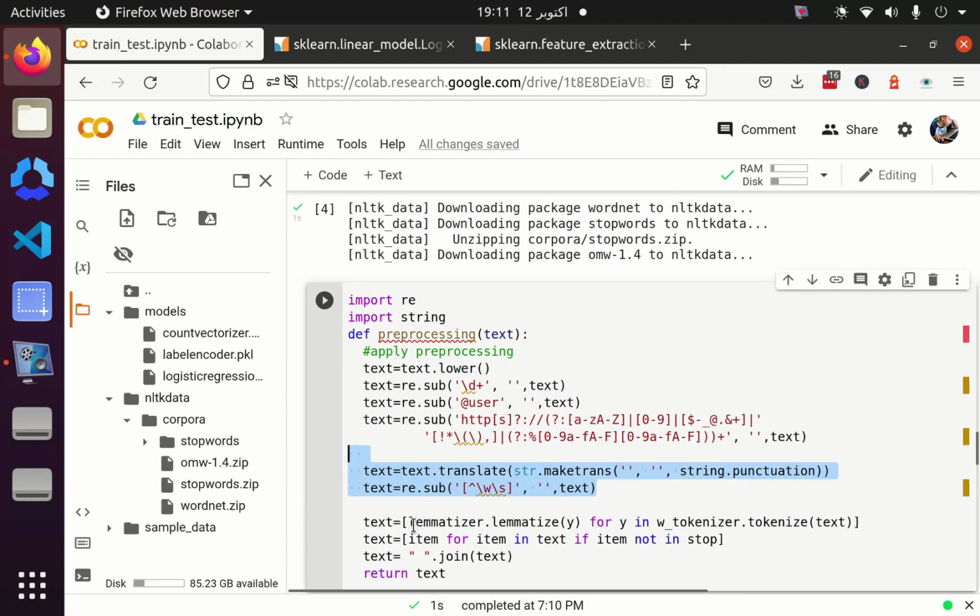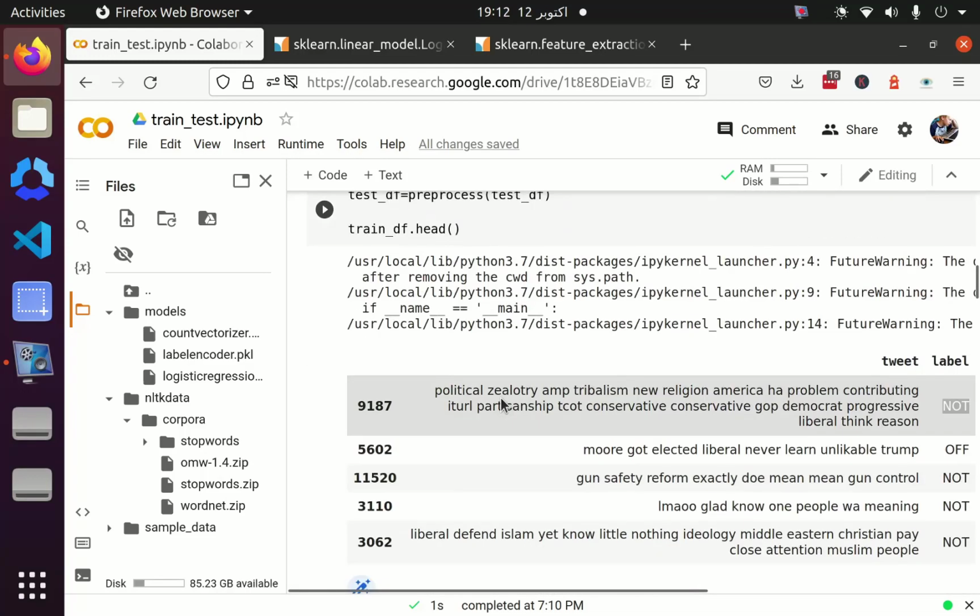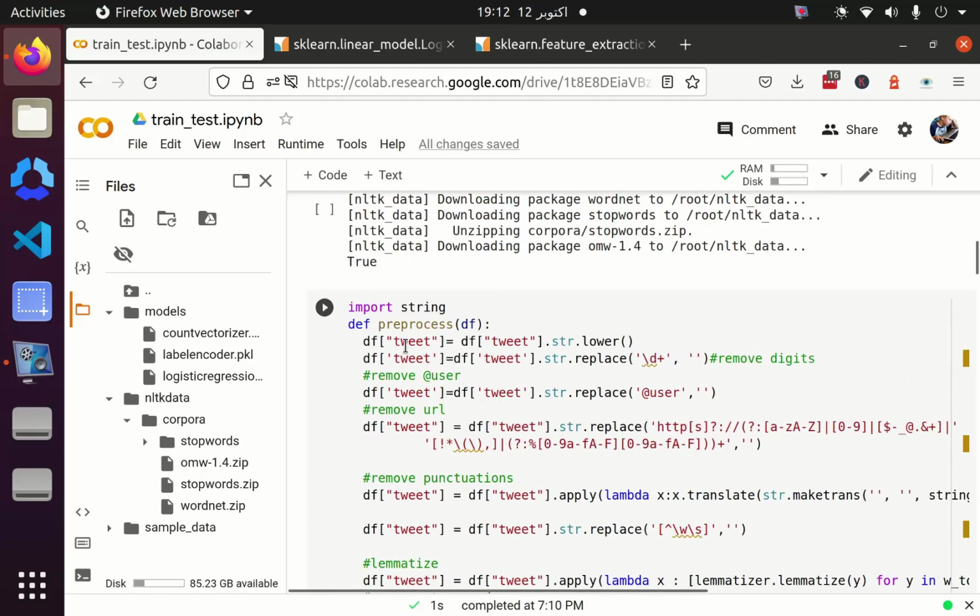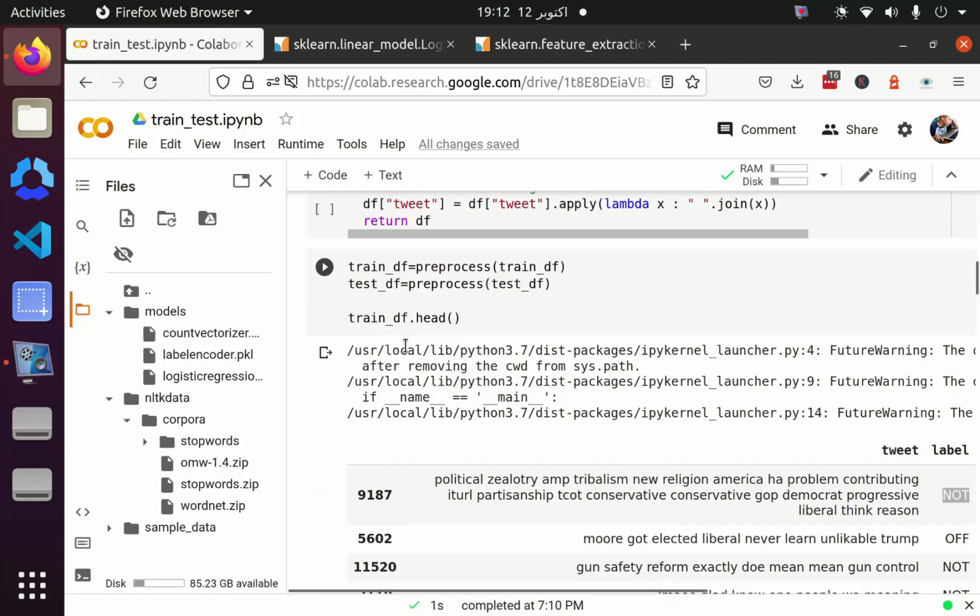After removing the punctuation, we are going to tokenize and lemmatize the data, and also remove the stop words. Till this point, our data is in the form of a list, so we are going to convert it into a string. You can see that though the way of writing both codes is different, the preprocessing step that we are going to use in the test phase and the preprocessing step that we defined in training look different, but if you compare, both are doing exactly the same task.